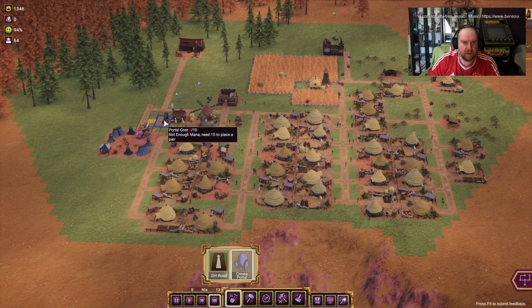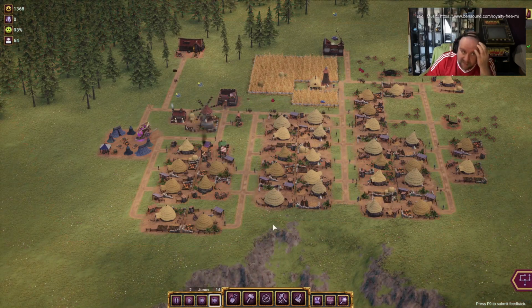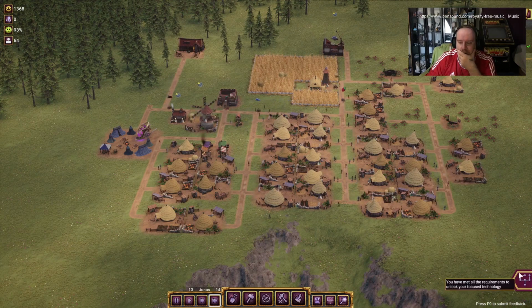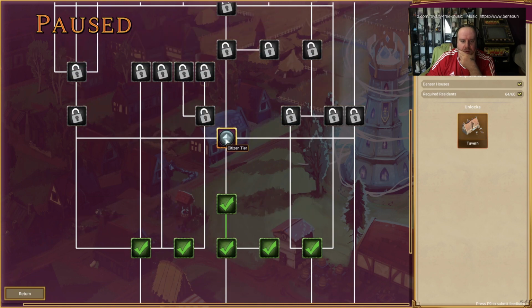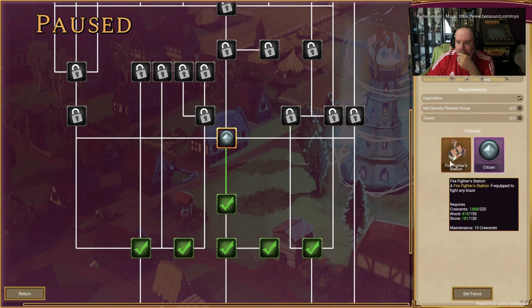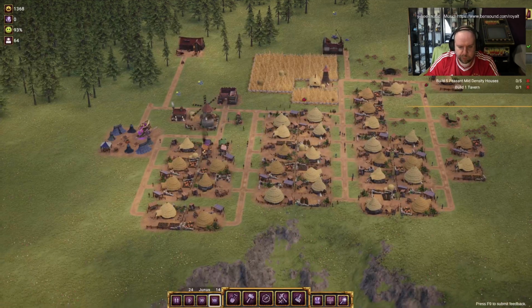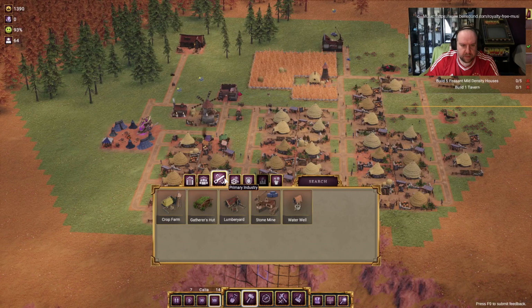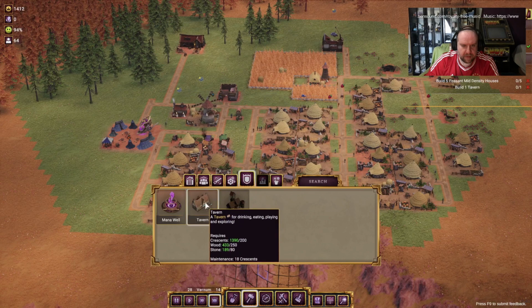Okay, what's this portal thing? Wow, this is tech tree. Unlock. Wow, what's this? Ah, citizen. Set focus. Meat density, peasant harvest, and a tavern that we're going to buy. Building. Where's the tavern? Tavern.